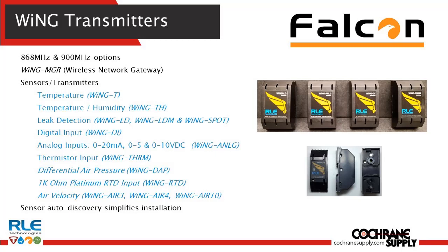The Wing Manager supports temperature, temperature humidity, wireless leak detection, and digital inputs for door contact closure or pump failure relay closure. The analog input supports 0-20 milliamp for a CT, or 0-5 volt or 0-10 volt for other sensing outputs. There's also a thermistor option, building pressure, and 1KL for duct systems or even a refrigerator.